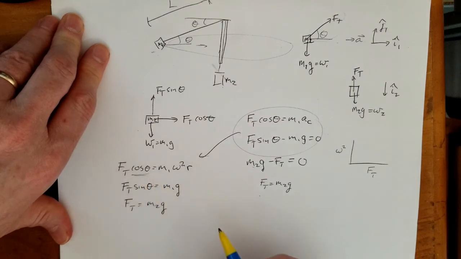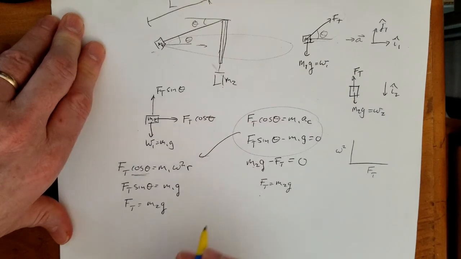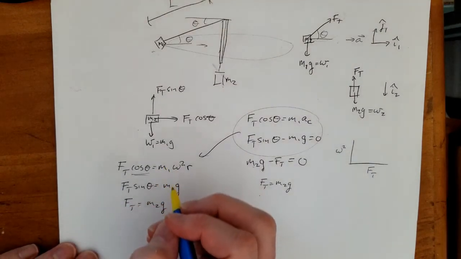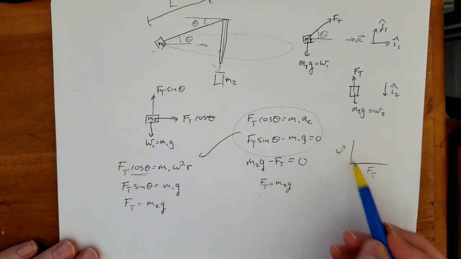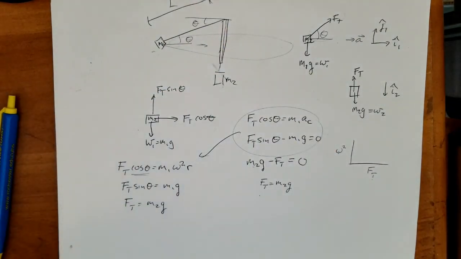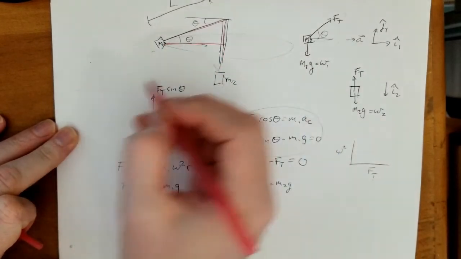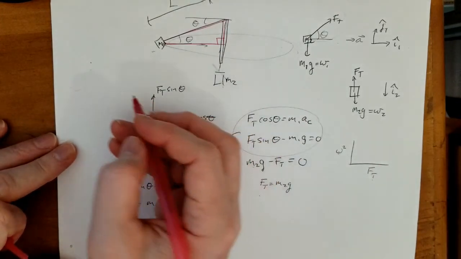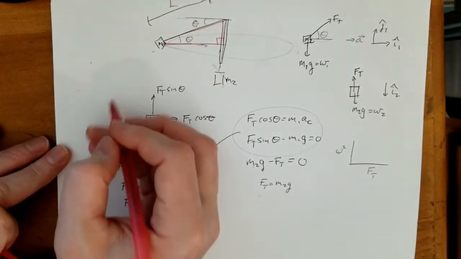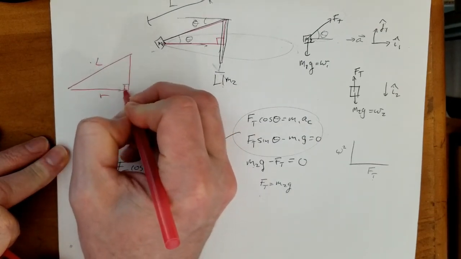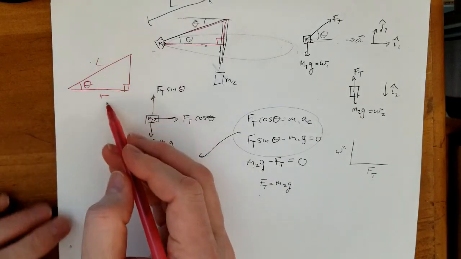Now, it looks like I've got this cosine in here, and that potentially makes the plot a little bit tricky, except we actually have a little bit of information here, and that is one of the reasons why omega squared is much more convenient than v squared in plotting this, even though there is a version of this lab where you plot v squared versus tension. If you look at the physical triangle that we have here, that is a right angle, because this mass should be traveling in a horizontal circle, and this is relative to the horizontal. So this is length L, that's R, and that's a right angle, and this angle is theta. So we have a relationship between R and L.